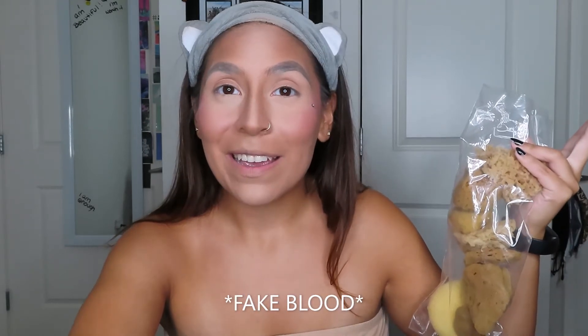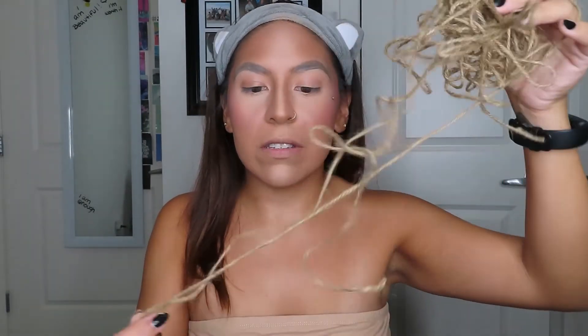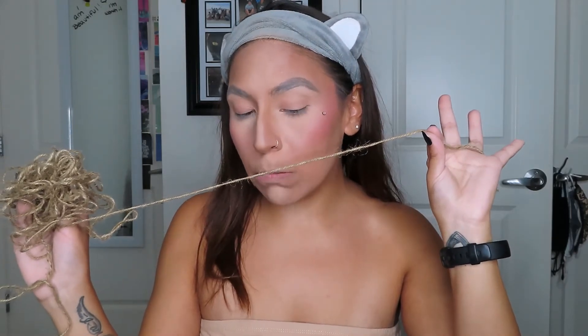I used the fake blood spray for a TikTok that got taken down because I violated guidelines, although everyone was using props and blood — but mine got taken down. For the stitching I was just gonna use some face paint, but I grabbed some of this yarn, I got it at Michael's. I'll have a link down below with the exact name. I might use this with the spirit gum or maybe lash glue. I'm gonna take the spirit gum and the button along with the felt, use the spirit gum all over the back of the button, place it on the felt, put a little bit of pressure, and once it's dry I'm gonna cut around it with scissors so it's ready to place on my eye.